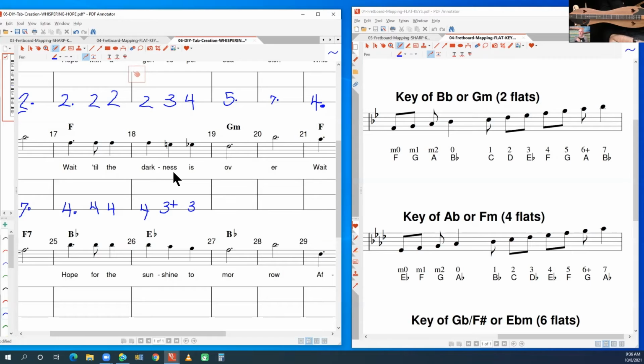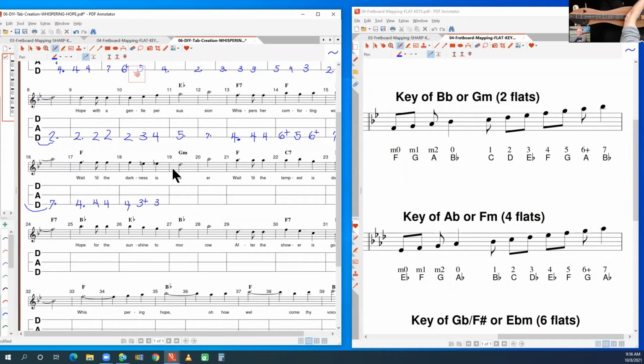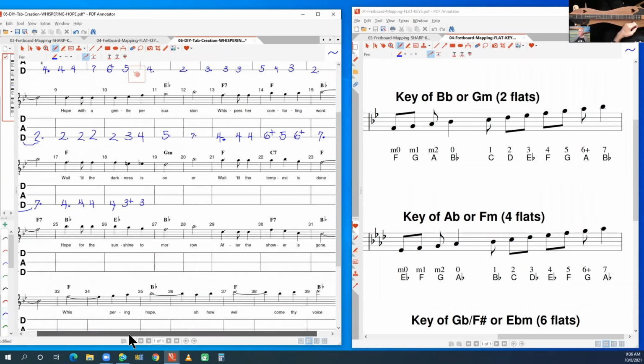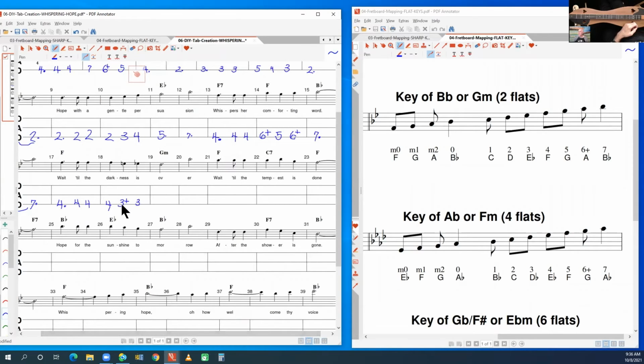Oh, somebody just typed in the chat window here. Can't we find the note at the 3.5 fret on the middle string? Yeah, you've kind of stolen the surprise here, but let's go ahead and talk about that since somebody has already asked. Let's take a look and see what note we are actually looking for to play this note, this one that's at 3.5.